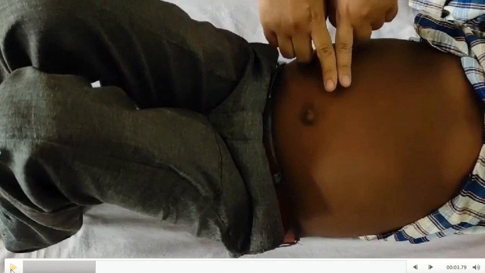So the lady in the video is showing how we will know the direction. First of all, place your fingers on the prominent vein, and then move them apart, and first release one finger and then release another finger to find out the direction of the flow, as shown in the video. You can see this is the prominent vein, and now she's milking the vein. Now she'll lift one of the fingers and see the direction of the flow. Now she'll lift another finger to see the direction of the flow.